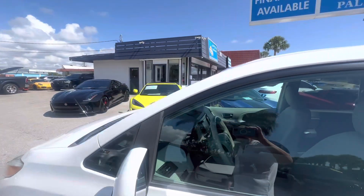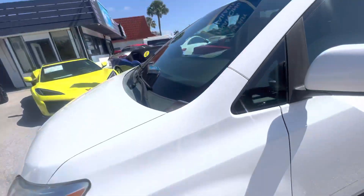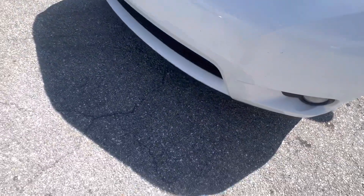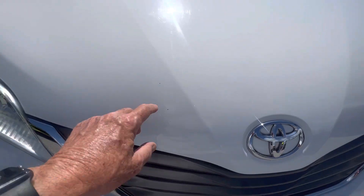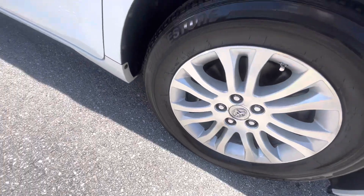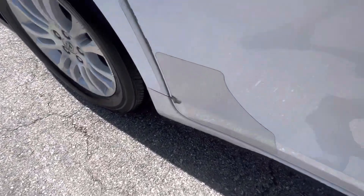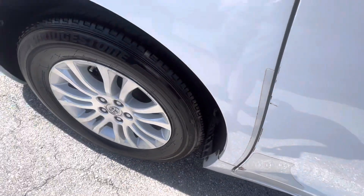Coming down the side of the vehicle, everything is great. Looking at the wheel, I don't see any real bad curb rash. Everything in the front is good. There was a little scratch on the corner that somebody touched up. A couple little teeny pinhead-size nicks — those are stone chips you get driving down the highway, you can't avoid them. There's one there and one there, but those are easy — a little touch-up dab is all you need. Coming down the side here, everything looks good. This mark here is just the protective film that covers it from stones thrown off the wheel. There's a little teeny scratch on the side of the door — just a little touch-up is all that needs. Wheel looks great.